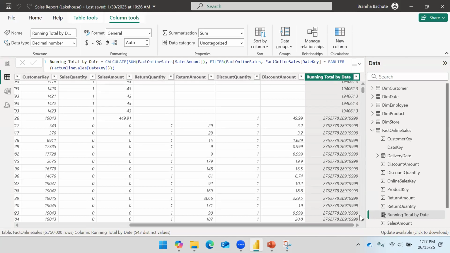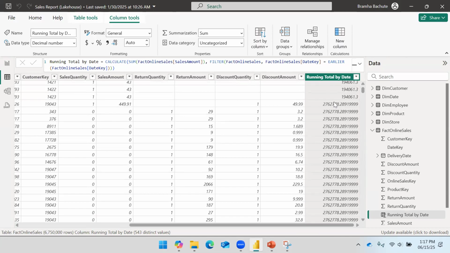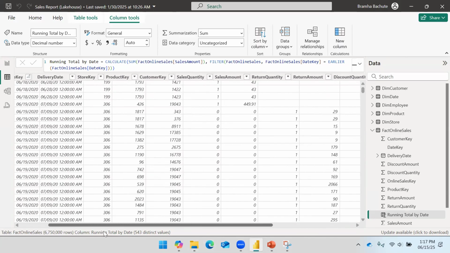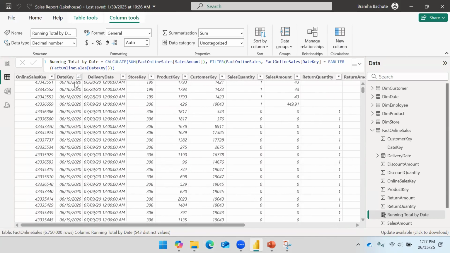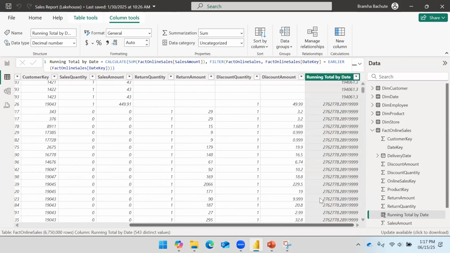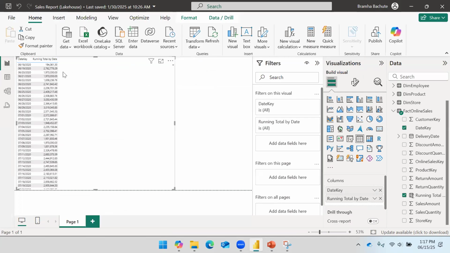So let's say from top 1 to 3, if you look at the fourth row, the date must have changed, right? So 18, 18, 18, 19. Again for 19, we will have the same value. That's why I use don't summarize, so that it picks the unique or single value. If I pick the aggregation, this number will go off, right? So whatever is in my column is coming up here.